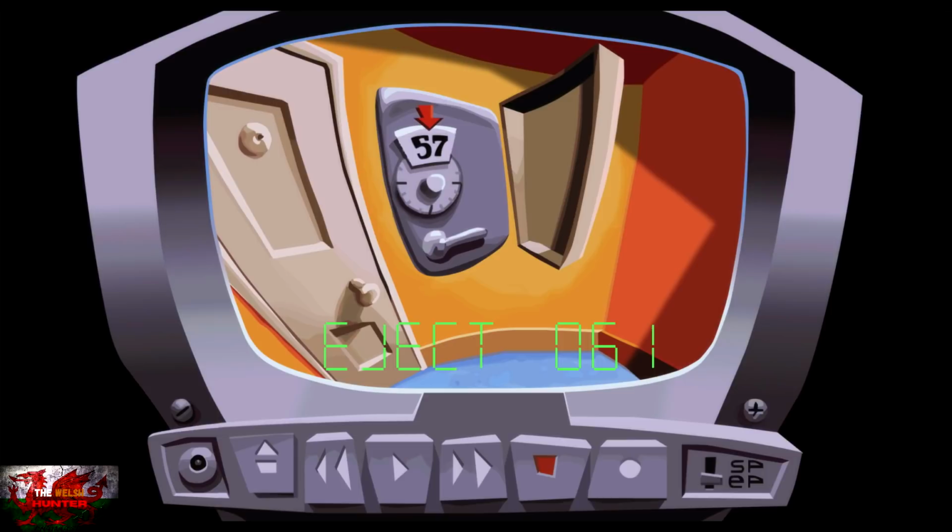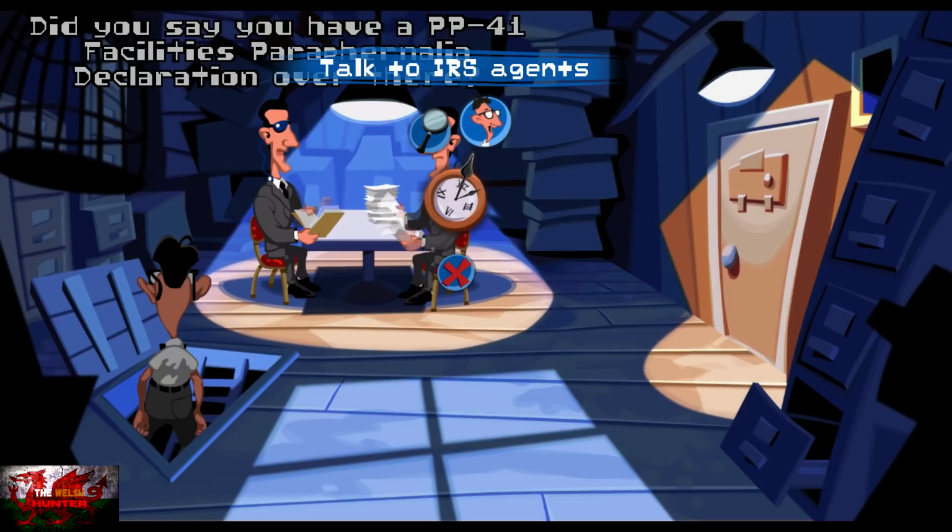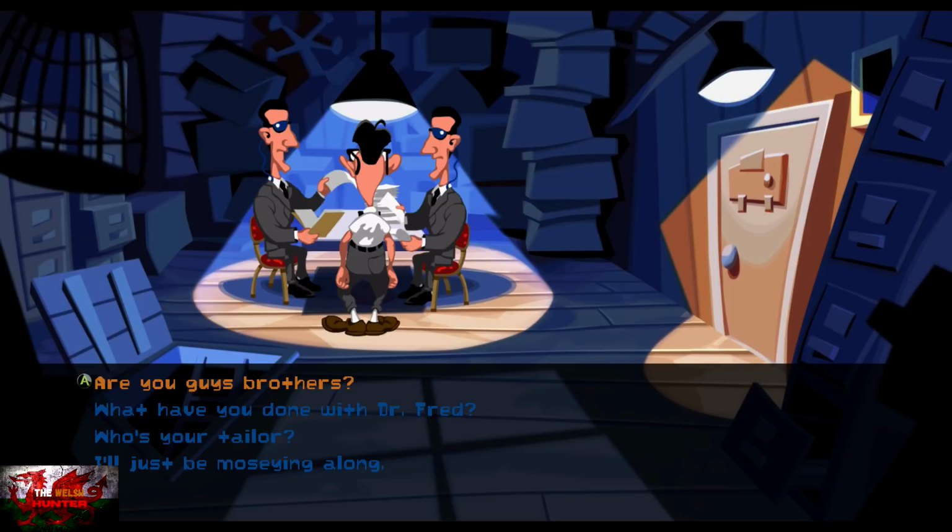Once we're done here, press the eject button, that'll give us the videotape back, and now we can go and talk to the IRS guys upstairs, so go upstairs rather than down. And there's only one question we need to ask these dudes, so click on the IRS agents, talk to, and then ask them, are you guys brothers, and that unlocks us another achievement. Are you guys brothers? At the IRS, we're all brothers.